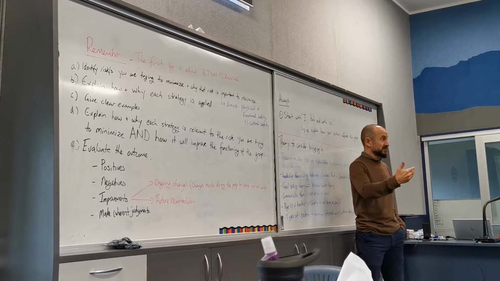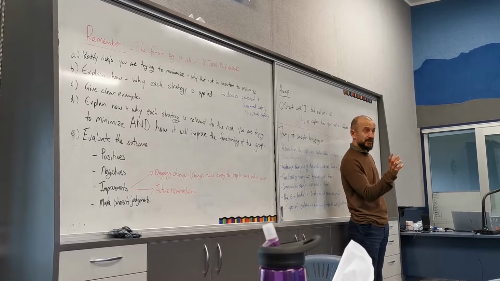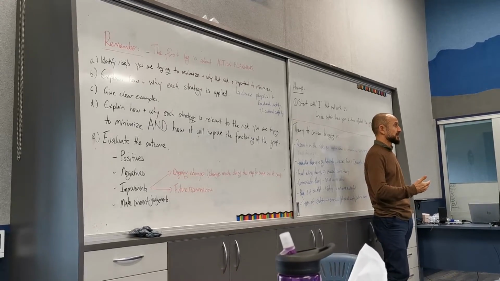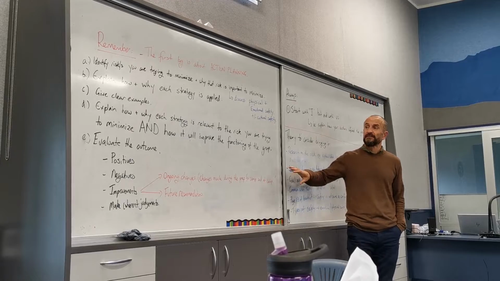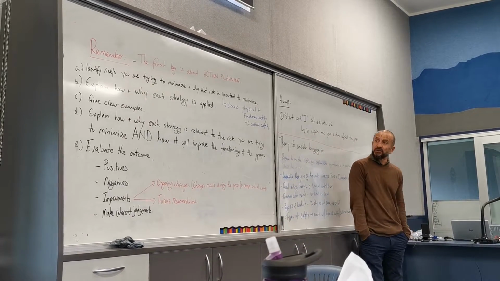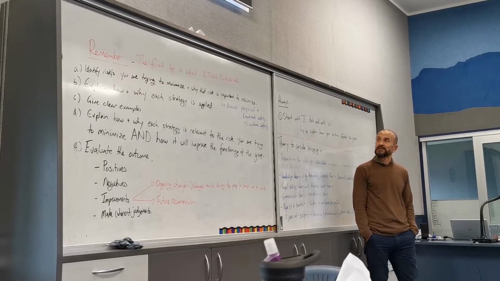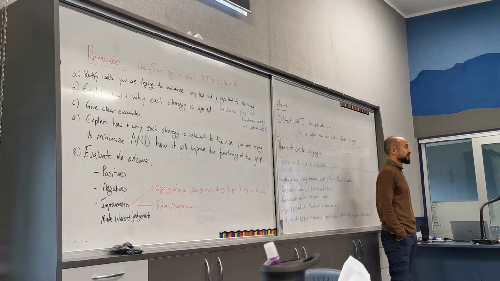In the actual assignment itself, you've also got some sentence starters that are different to the ones on 29 to keep your writing varied and interesting, okay? So it's about trying to improve your literacy. However, the key things that you need to make sure you do is in the what section, you need to identify the risks you are trying to minimize and why the risk is important to minimize to the effective functioning of the group.